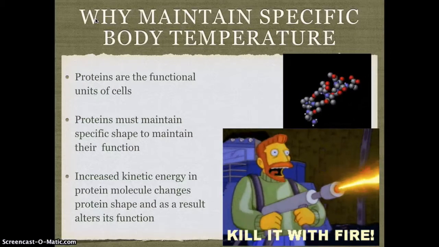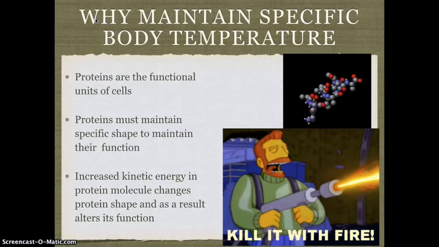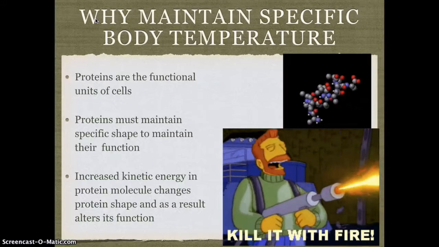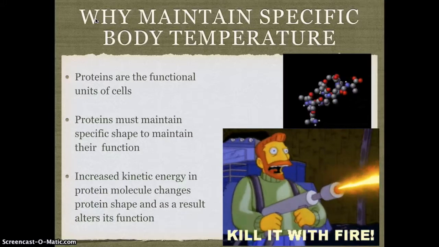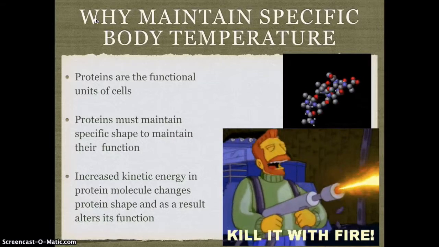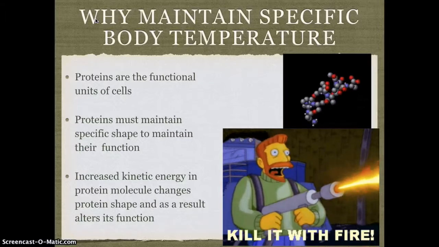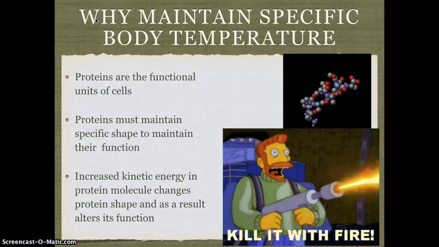Whenever there's increased kinetic energy in a protein or molecule, it changes the shape and alters its function. In the top picture you can see an example of a protein that's vibrating around from kinetic energy. So it's going to have a specific shape depending on the amount of kinetic energy inside of it. Your body maintains a specific temperature to allow the proteins to work at that temperature. If that temperature is too high or too low, then those proteins stop working and the cells can't do their functions, and as a result the cells can die and you can die. So that's the reason why high or low temperatures are dangerous and can kill you.